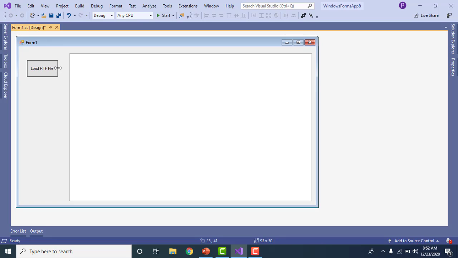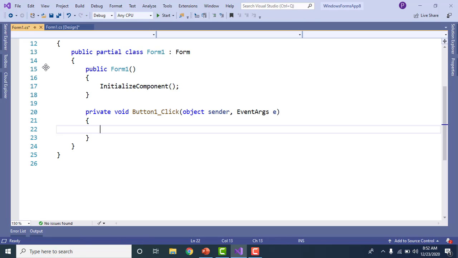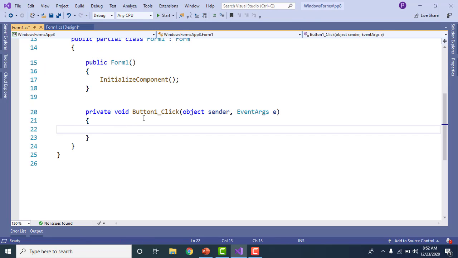Now double click on this button to create the button1_Click event. When I have double clicked here, you can see that the event is automatically created: private void button1_Click(object sender, EventArgs e). So this is the button1_Click function which represents the particular event.